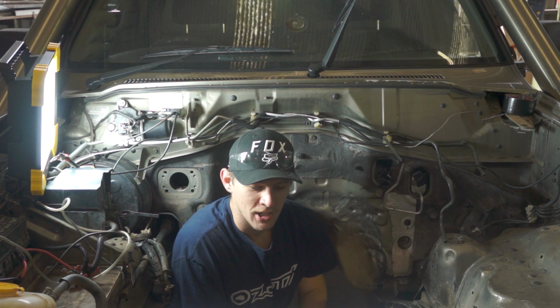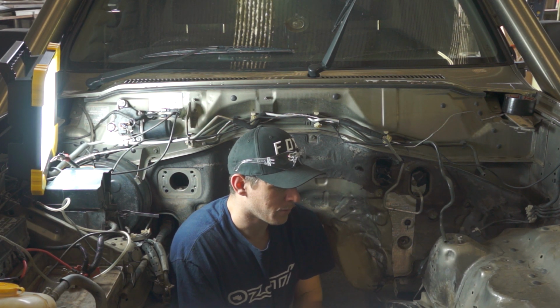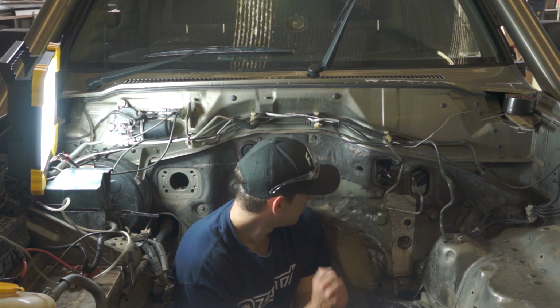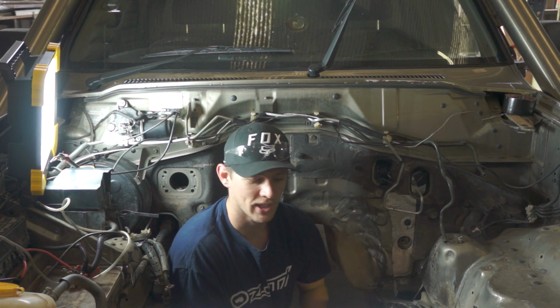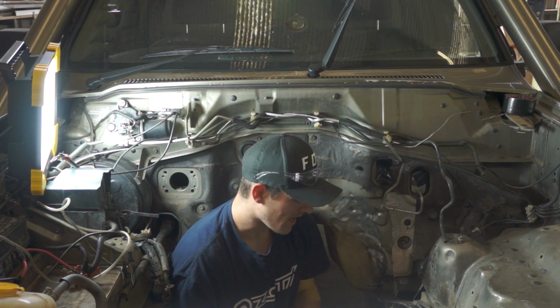So what he's done so far is prep the engine bay. We're getting ready to chop the engine mounts off. But before we did that, done a bit of remodeling to the firewall. Massaging, yeah, massaging. So I'll give you guys a bit of a quick look at what that looks like, and then we're going to get into chopping these engine mounts off. So let's have a look at what this massaged firewall looks like.